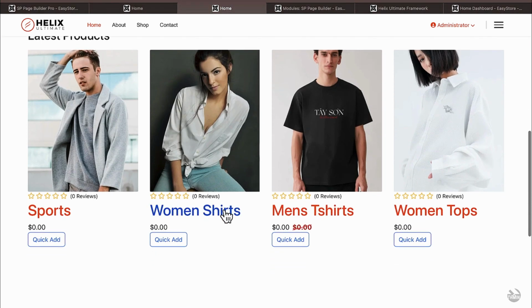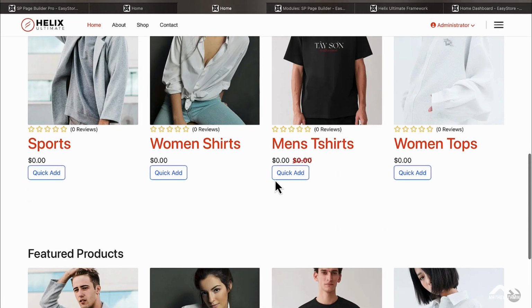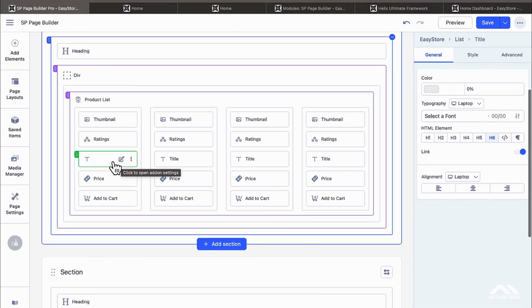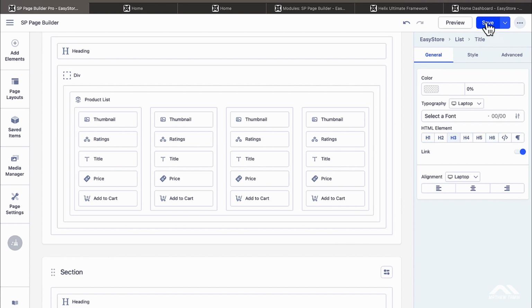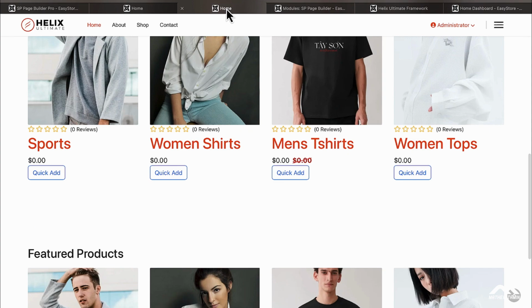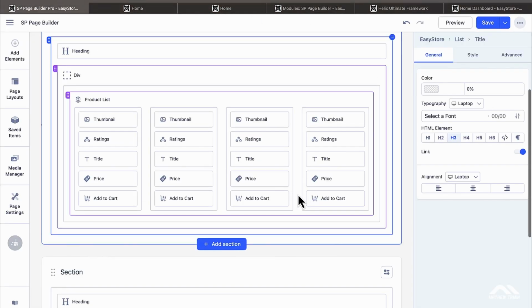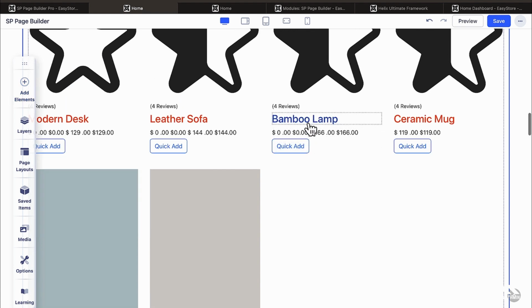And then if you wanted to change the size of these titles, I changed this bottom one here because the H1 is too big. What you have to do is just click on the title, and then you're going to see the HTML element. So go from H1. You can put 6 or you can put 3. So if you put 3, and then you can click on save, and let's reload it. So now it went from that. So just remember that this is the back end, and you can do the same thing too on the front end. So for the titles, we just change for this.